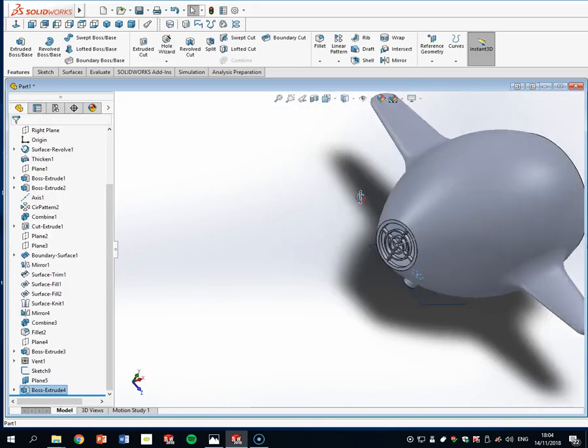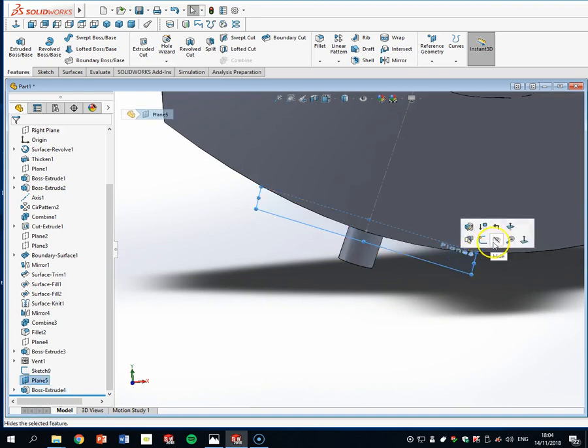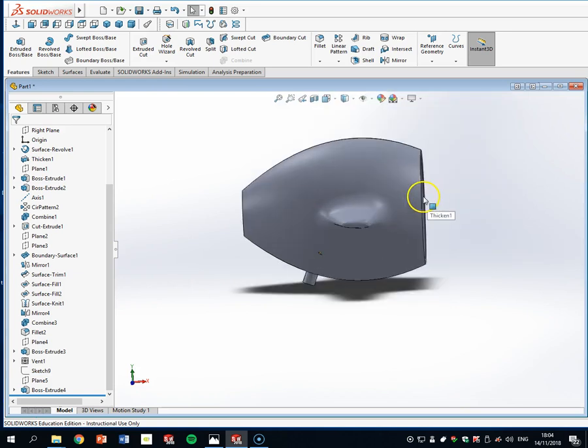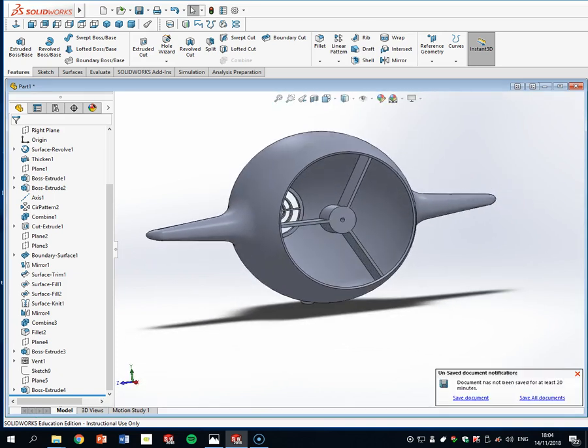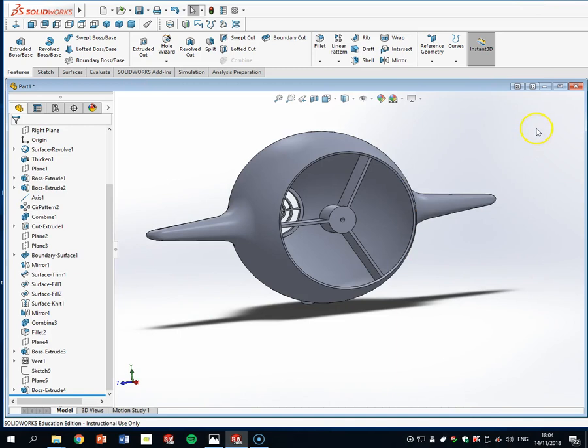So this is like a shaft that's going to fit in a socket that will secure it to a base. I'm going to hide that plane, I don't need it anymore. I'm going to hide that sketch, I don't need it anymore. Right, next thing. It's pretty much done now, but what I'm going to do is use a split line. If we look at the diagram here, you'll see that there's this blue kind of rim here that I'm able to color independently of the rest of it. I'm going to create that.